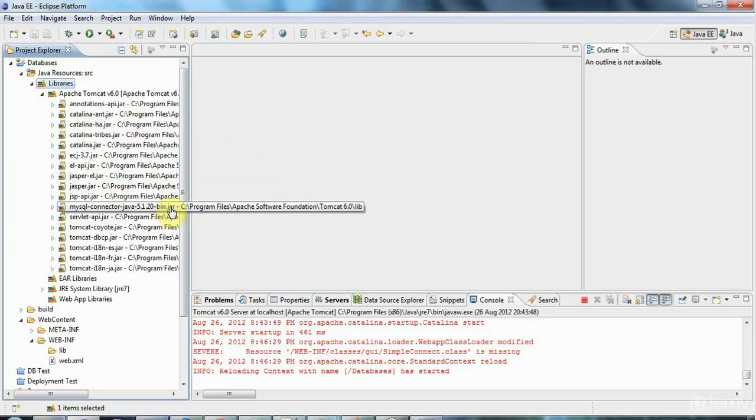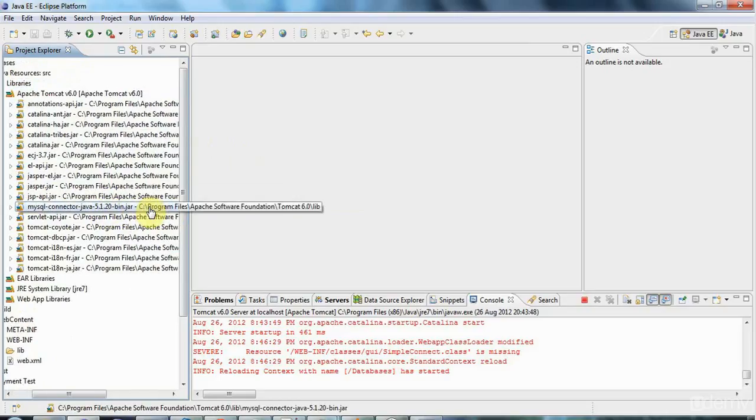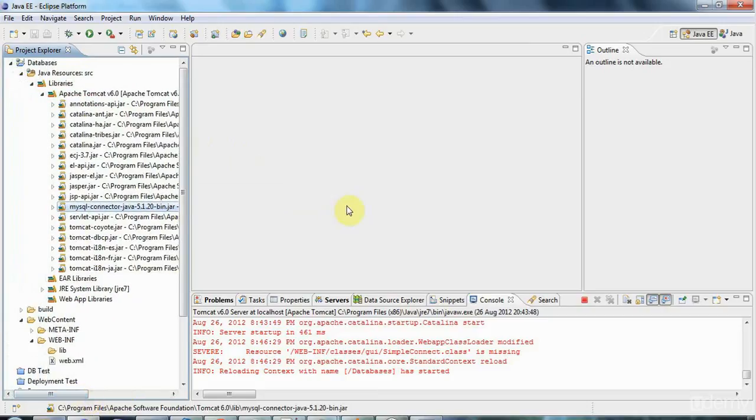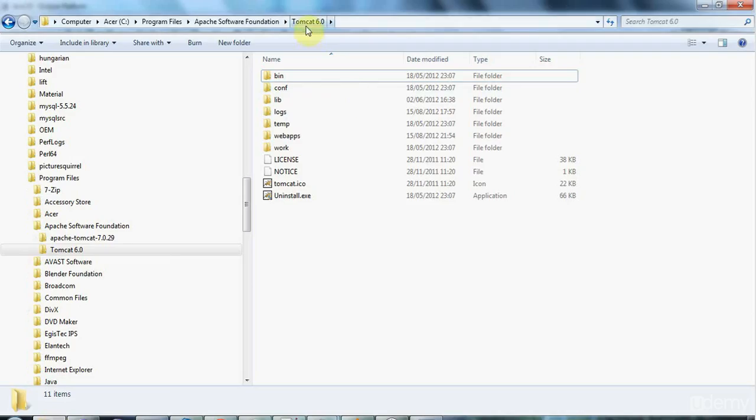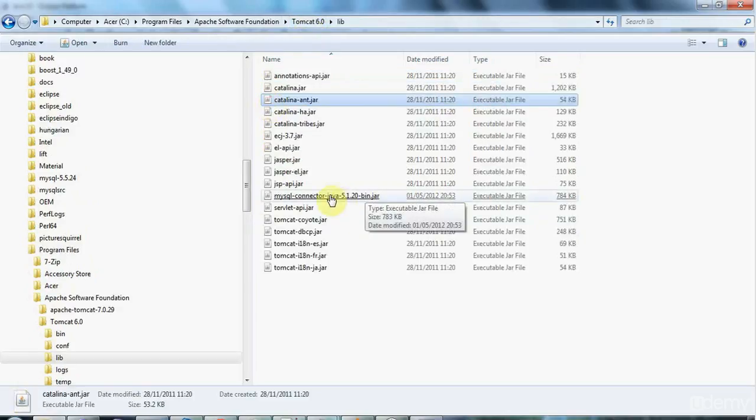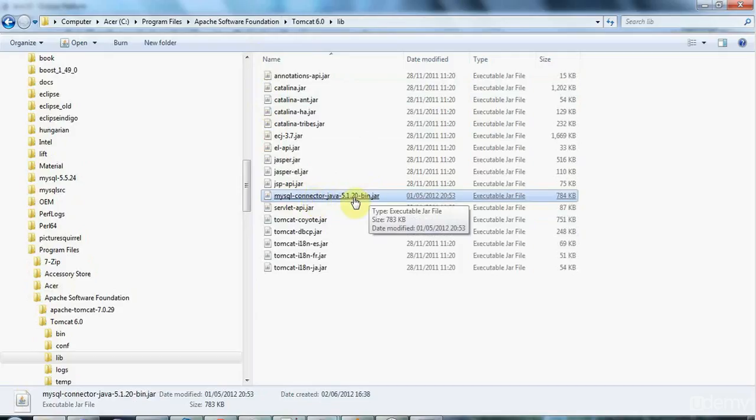And if you want to deploy to Tomcat, and later on we're going to look at deploying database applications to application servers like Google or CloudBees, then for Tomcat you need to make sure that this is in the lib directory of Tomcat and your application server. Well, we'll cover that later, but for now, if you do want to deploy to Tomcat, if you look at the directory where you've installed Tomcat, it's got a lib folder, and you need to make sure that you've also got a connector.jar for your particular database in this lib folder.